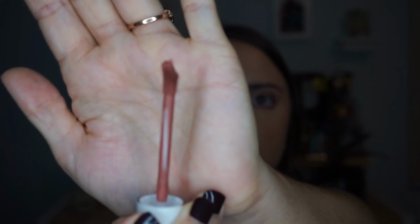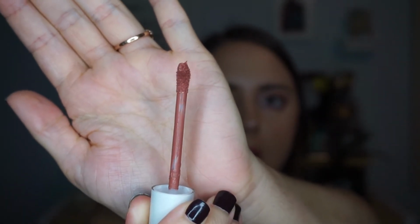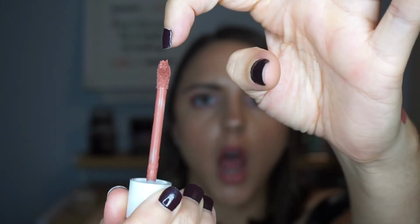All right, last up we have, I'm pretty sure this is the most expensive liquid lipstick. This is the Dose of Colors liquid lipstick, and this one is in the shade Truffle, which I know is everyone's shade. That and Stone, everyone loves Truffle and Stone. But I'll show y'all the doe foot of this too. Let me get a little bit more product on there. So this one also has that divot to where it conforms to the pout of your lip, and then it is a little bit thinner towards the top up here.